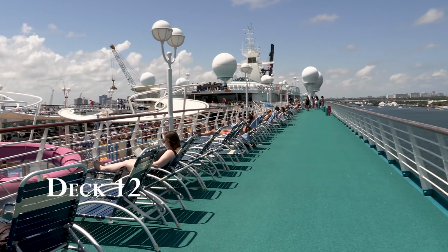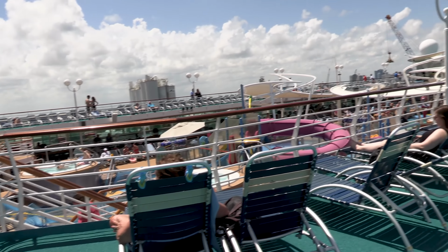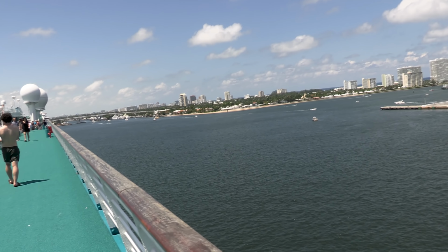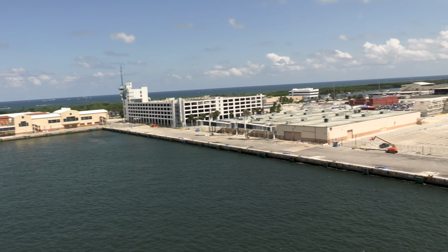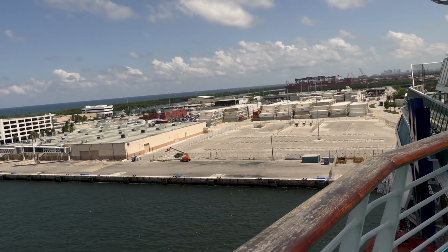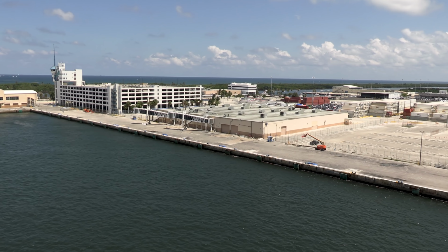So we finally make our way up on deck and start to get some good footage of Port Everglades. Haven't done the muster drill. That's coming up about an hour or so from this point in the video. You probably noticed over in the pool deck area, quite a few people are just right at it, man. They come on the ship, and I don't know if at this point they have been able to get into their staterooms, but they're out there partying and lounging around by the pool as if this was a full day at sea and we'd been doing this for hours, even though they've probably been on the ship for just a couple of hours.